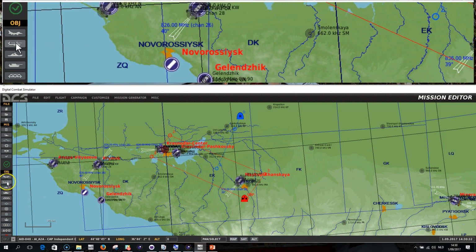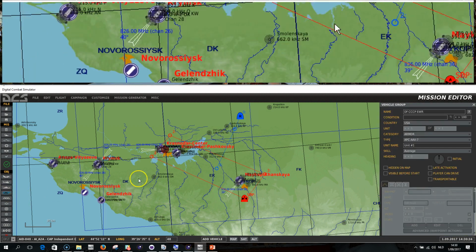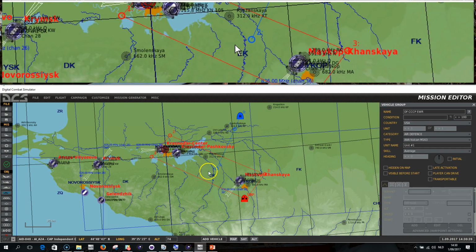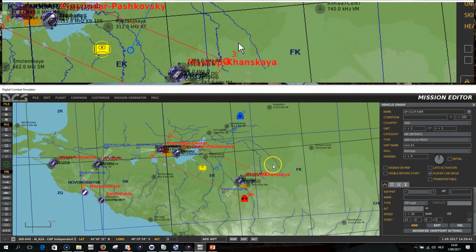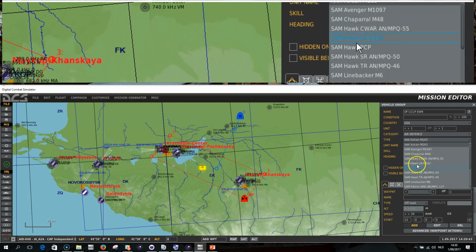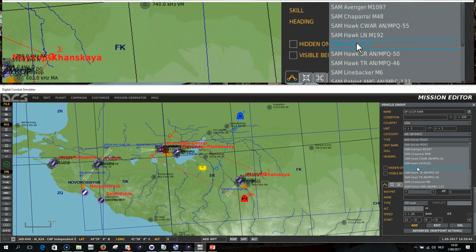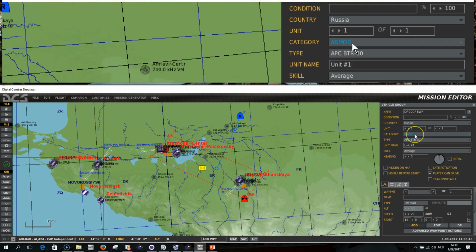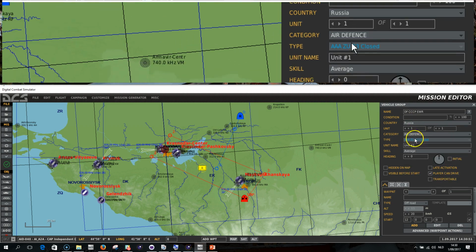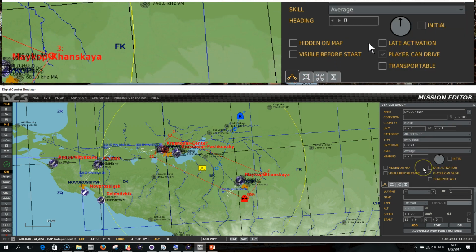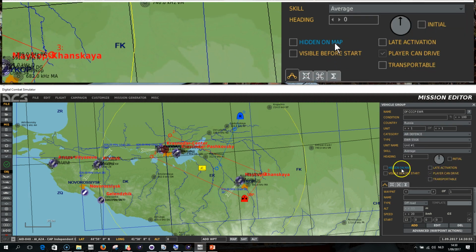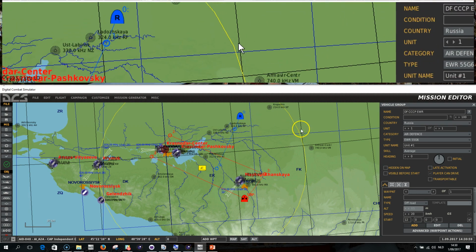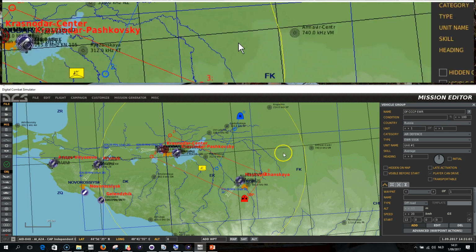So I'm just picking up here a ground unit, air defense, right? Placing it somewhere here. That looks like a good spot. And I'm going to select, excuse me, that's going to be Russia, air defense, and a 5J6. And that has a good detection radius, far away.